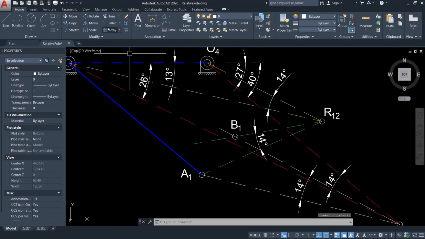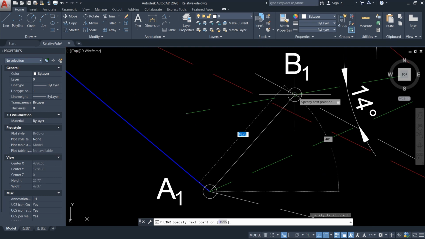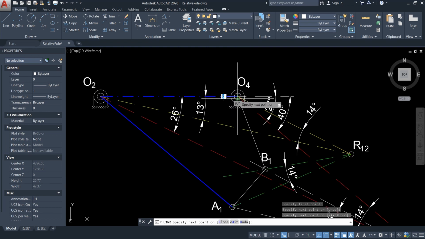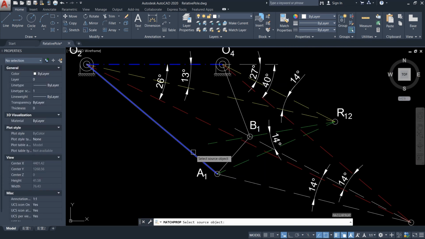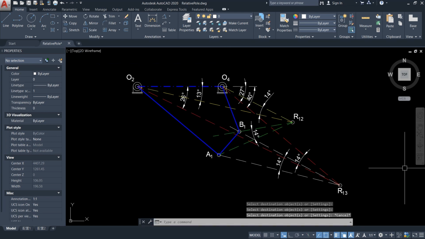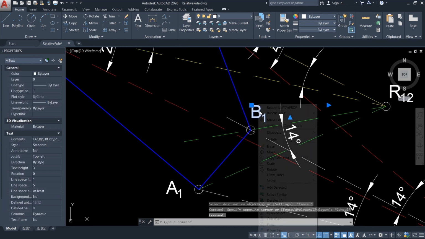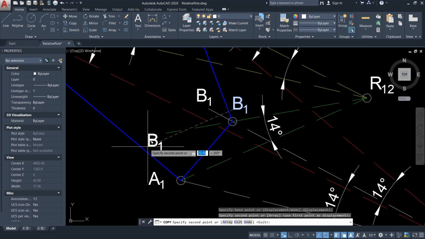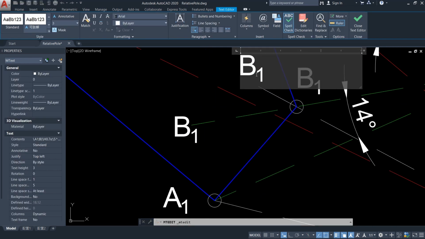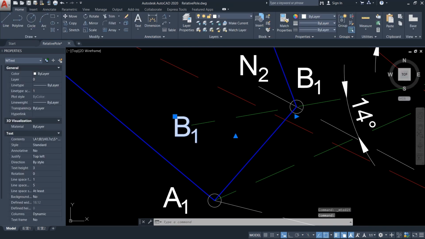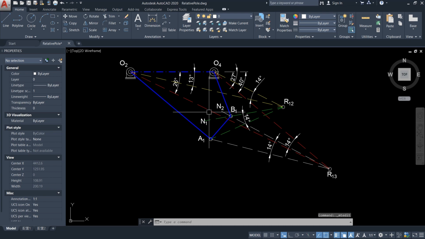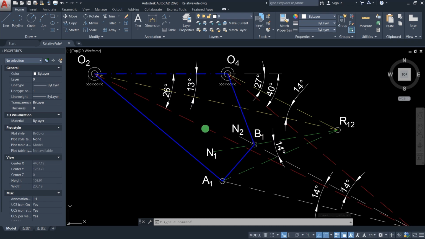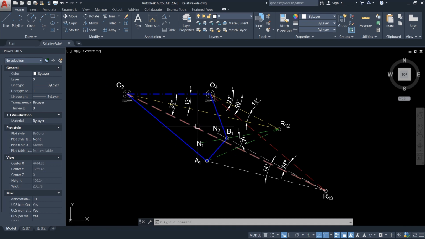And now you can draw your other bars. And you can match properties by typing MA, and if you want to even go a bit further to make it more understandable, you can copy those and you can call this N2, highlight your 2, subscript, repeat the same process, N1, highlight, subscript, and here you have your 4-bar linkage using the relative pole method.